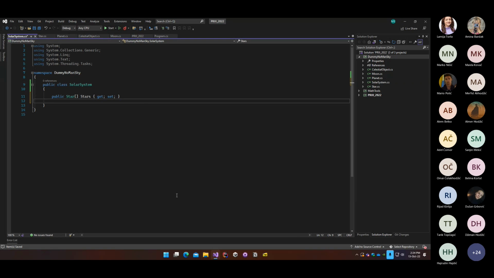And then you can even query this. You can say bool is binary system, and then you can have something like this. For example, stars dot length larger than 1. So right now you have a solar system with a star count larger than 1.